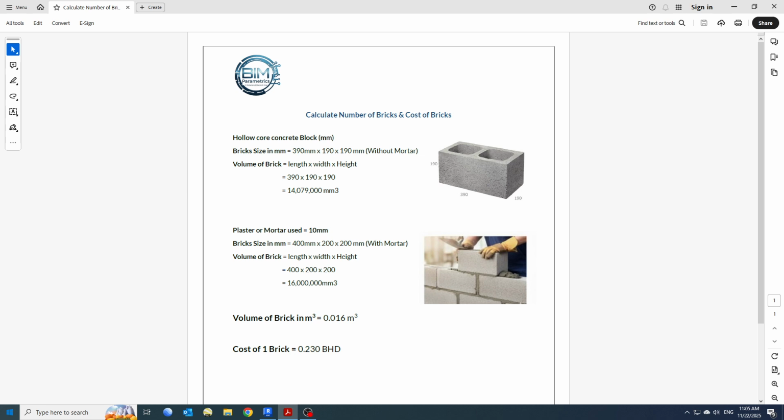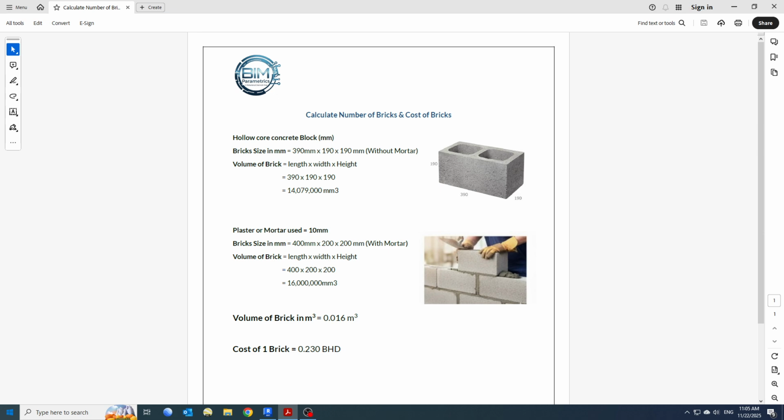So 400 is the length of the block, 200 is the width, and 200 is the height. But actually, the real dimension, if you take a ruler and try to measure that block, will not be exactly 400. It is going to be 390, and 200 is going to be like 190, and so on.